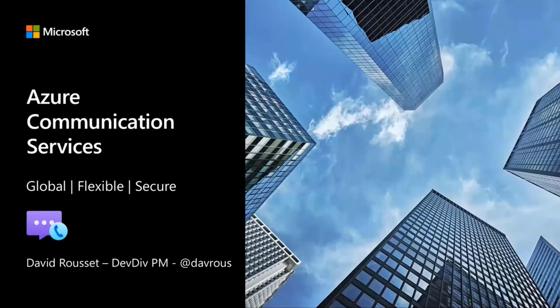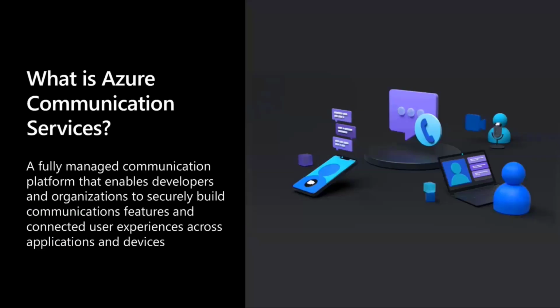Today we'd like to give you a slight overview of what ACS is and what you could do in your app and web apps, more specifically to enable audio video using the Teams infrastructure. But first, let's discover what Azure Communication Services is. I don't know if you already heard about this service.